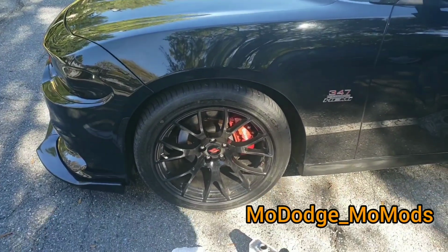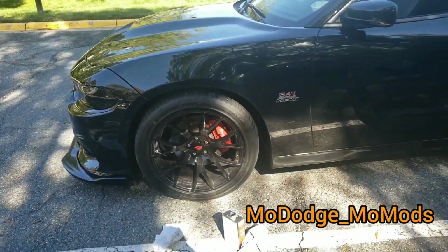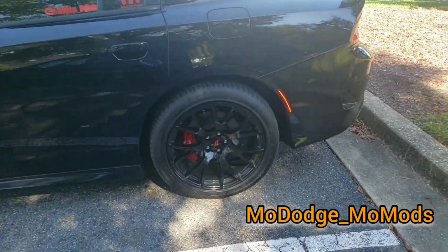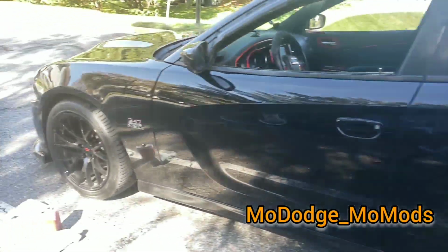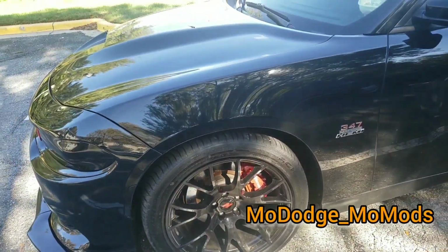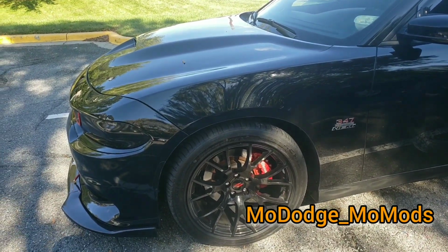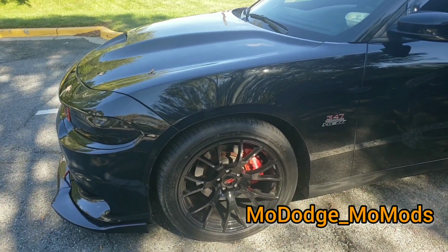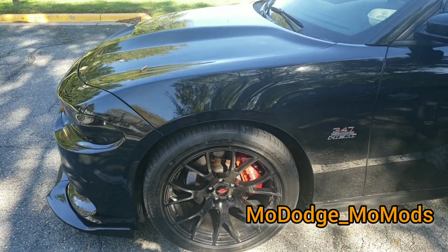Now, before I get started, guys, I just want to give you a before look, and then we'll do the before and after. As you can see, these are new tires. Only had them for a few weeks, so I didn't use a lot of tire shine on them. So we're going to finish cleaning it up, and we're going to see if we got any residue left. And then after that, we'll start to apply. I'll show you how to apply these tire letters. Stay tuned.